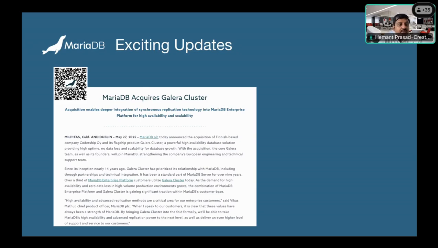The acquisition definitely adds a lot of value for MariaDB, because the core team of Galera Cluster will be able to focus much better on enhancing the multi-master replication and cluster capabilities of MariaDB Enterprise.